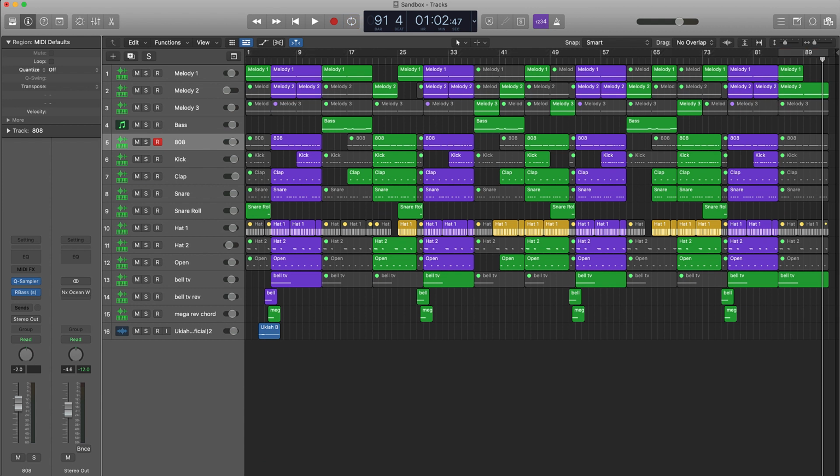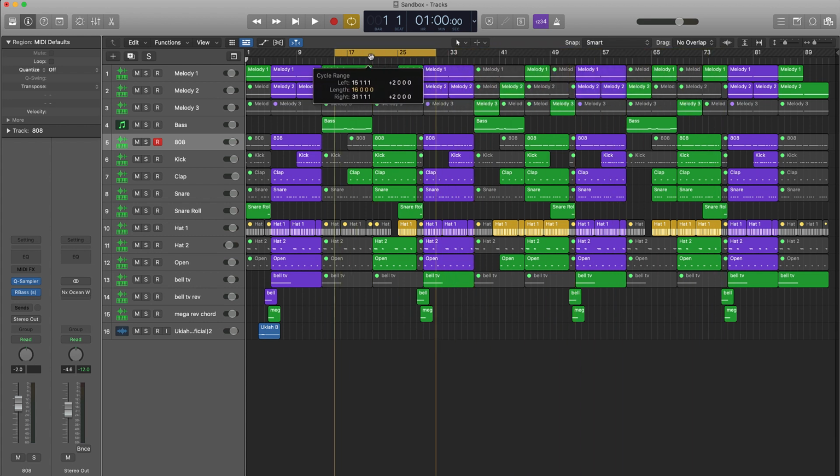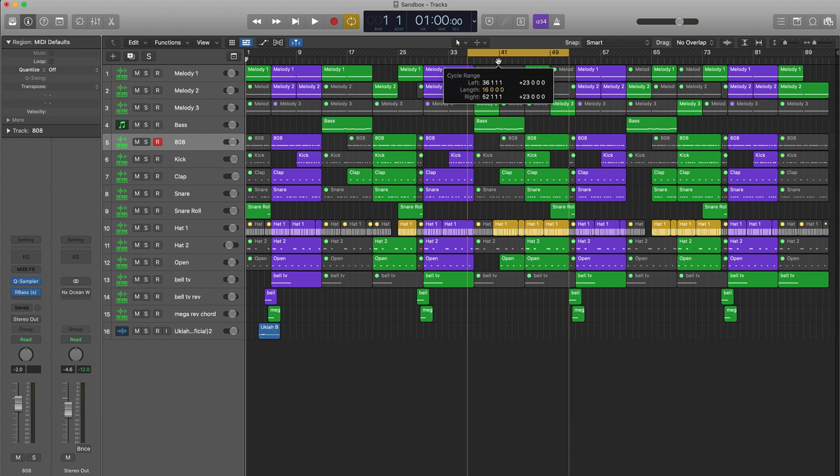Okay, so that's pretty much how you can arrange your trap beats. Just again to give you a simple formula here. Again, you could do 1 or 2 verses or 3. I would recommend probably like 2 to 3 verses at least. I'll probably say 3 on this one. That's what I did here. Make sure your verses are building. You know what I mean? Make sure your verse 1 is not exactly the same as your verse 2, not exactly the same as your verse 3. And again, just keep in mind all those things that I taught you to make different variations, okay?